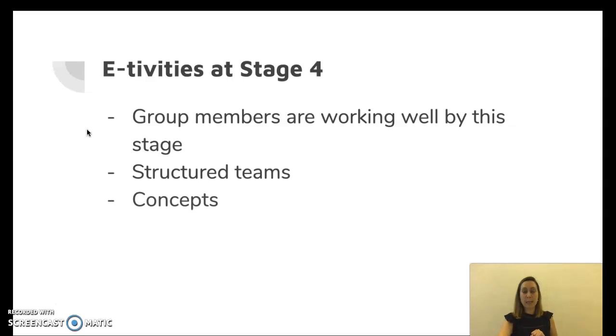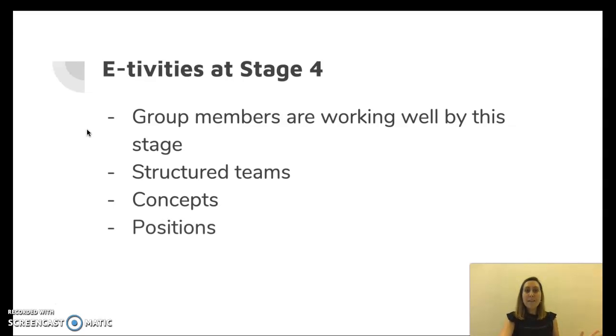Concepts are a big idea here at stage 4. We want to be using conceptual models, ideas, and theories and bring them out at this stage. This could be applying existing knowledge in a new way, comparing and contrasting, and also looking at ways to improve. There does not need to be an answer at this stage.